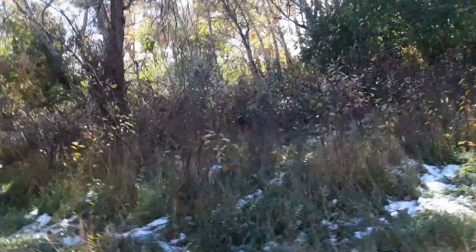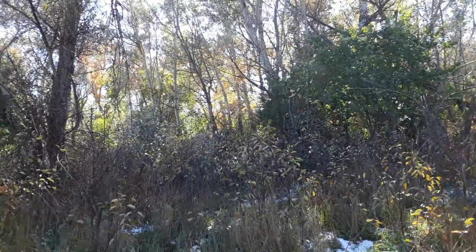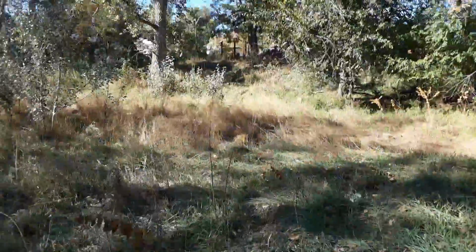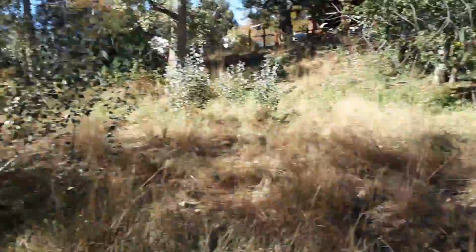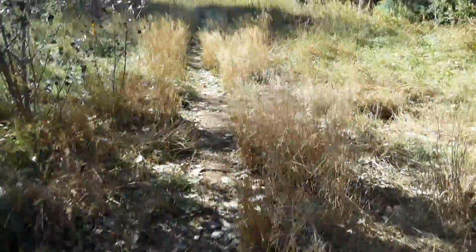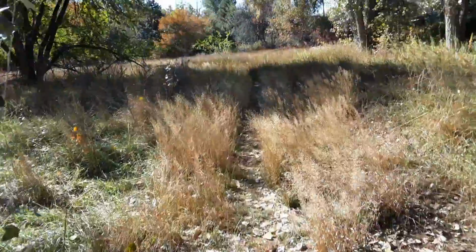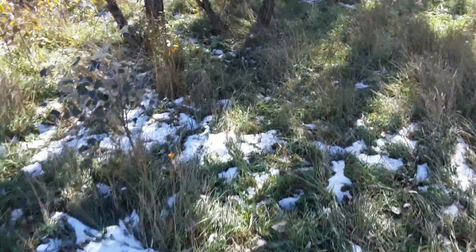You got this group of trees over here, which looks like it doesn't have any actual trails into it, but it has seen some activity from people such as myself. I'd really like to get back onto the actual little pathway through here, and it looks like this is it, right along this little gully on the north side that separates the houses. Once again, see, there's a trail that goes off this way, and it just kind of ends right here. Then it goes up this way, I guess.